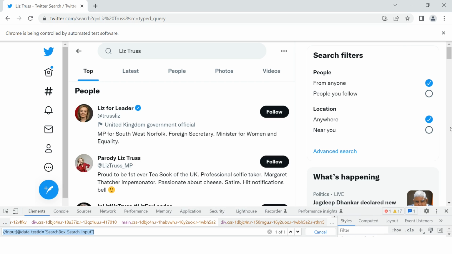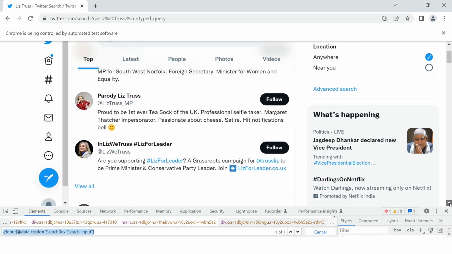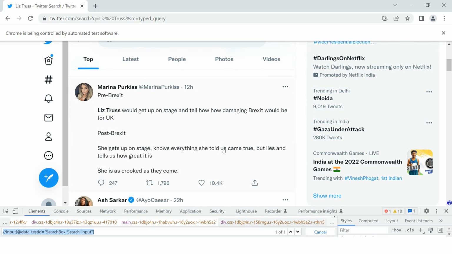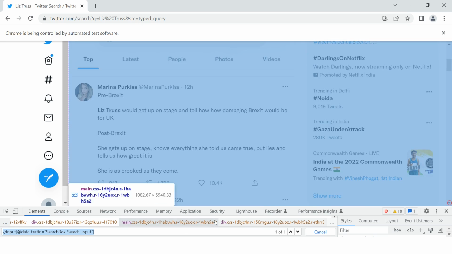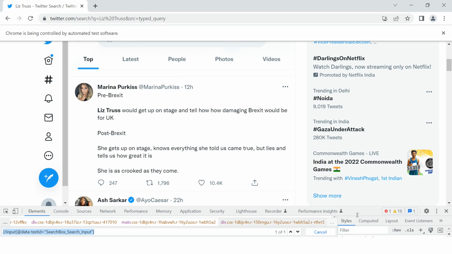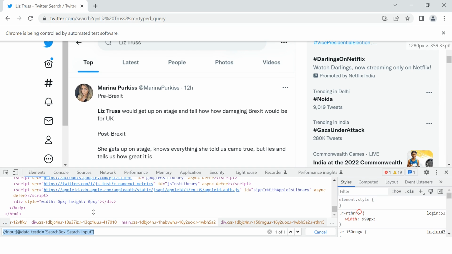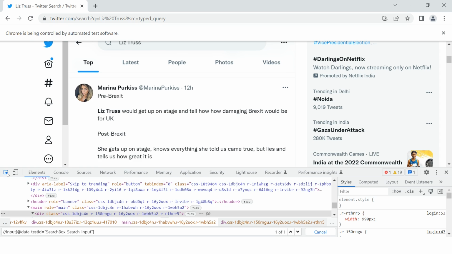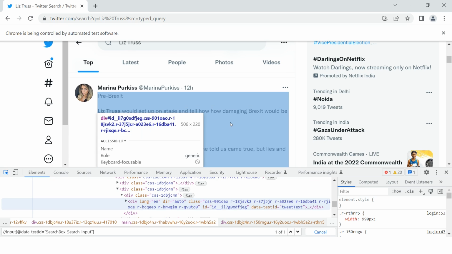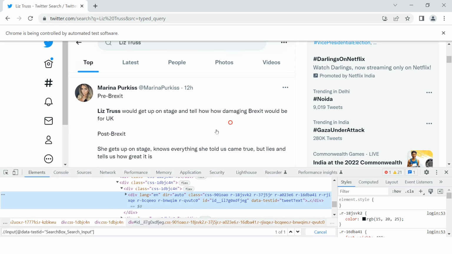Alright, so now the next thing which we're gonna do is we're gonna scrape all these tweets. Alright, so for sure these are not the tweets, we have the tweets starting from here. Alright, so let's just find the tag for that thing. Okay, so what is the tag that we have? So for that you again need to take this arrow, click on this arrow again and come back over here and hover on the tweet. So this is what we got.